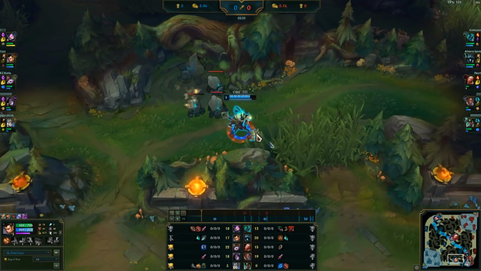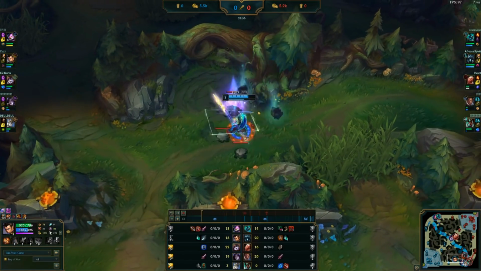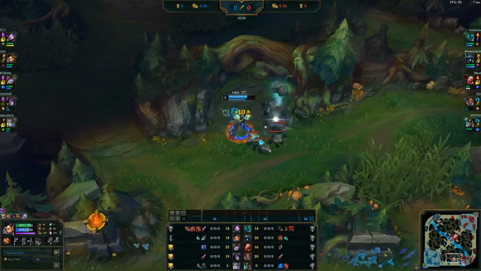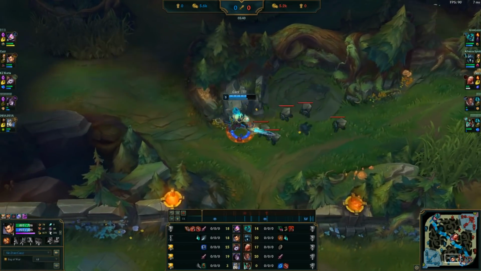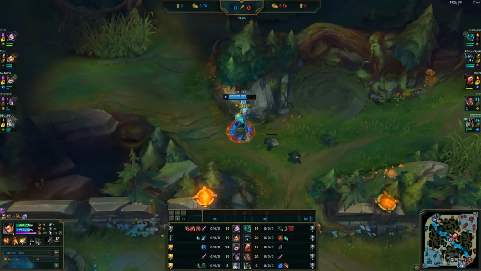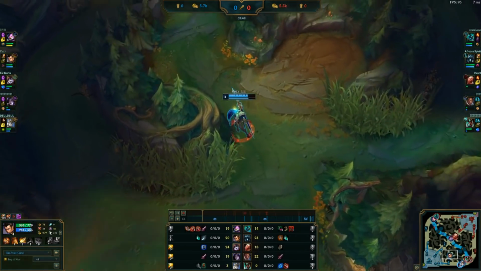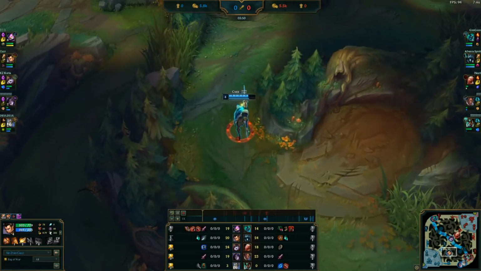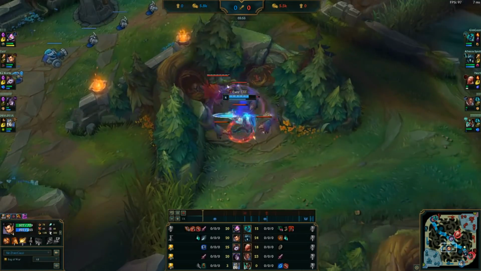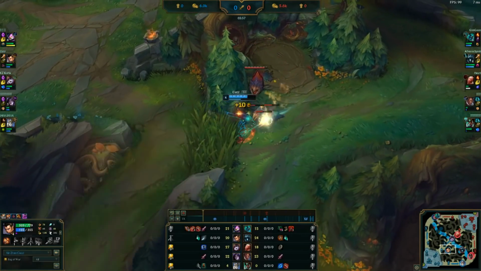All right, so now he's just going back into his jungle, clearing out his jungle, not wasting any time. Clearing out his Krugs. After this, he can either look to counter that Karthus gank again down bot, or he can just go to his Raptors. His bot lane's just going to back off, so there's no point in him wasting time trying to go bot lane to get a kill. Just keep clearing his jungle. You want to be efficient in the early game, just not wasting any time if you can.